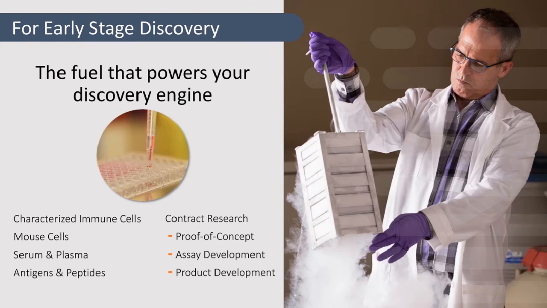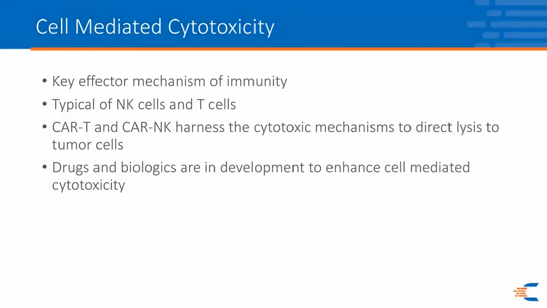Just to set these things in context, at Cellero we mainly provide characterized immune cells for discovery type experiments, also mouse cells, and a number of reagents that would be familiar to any immunologist. We also provide contract research services on a small scale to assist our customers that may not have the resources or expertise. And it's because of these research services that we began to really look into better ways of measuring cell-mediated cytotoxicity.